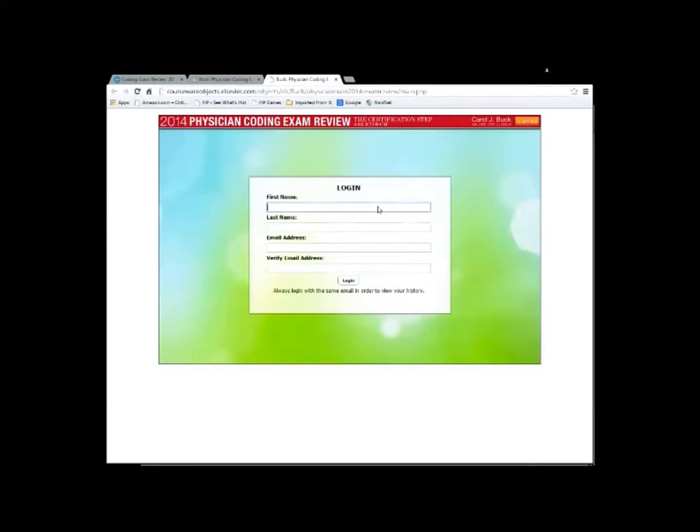And that's how you want to go in every time when you do start to take this exam, because it's going to remember you by how you logged in. And then click Login.